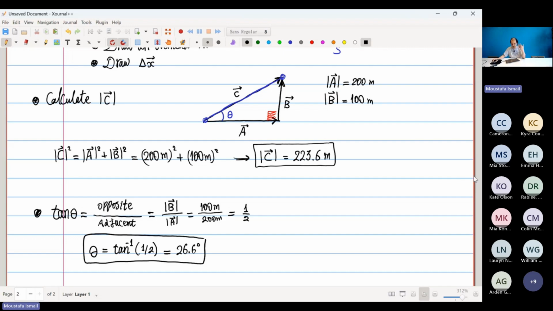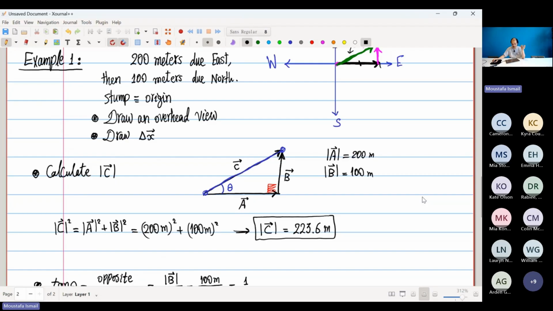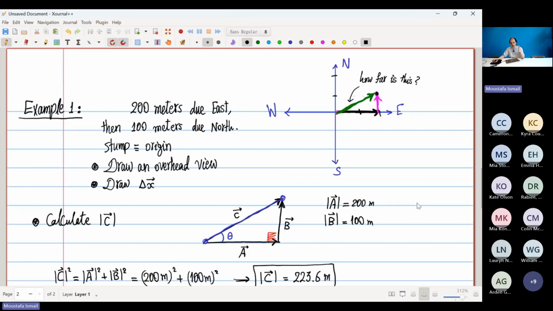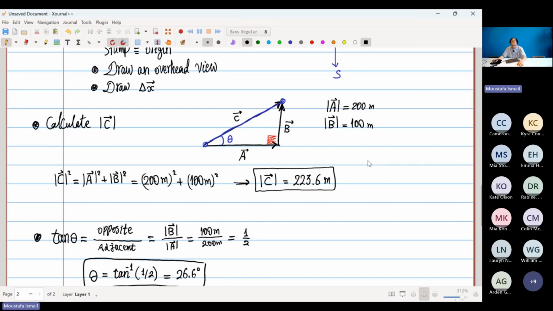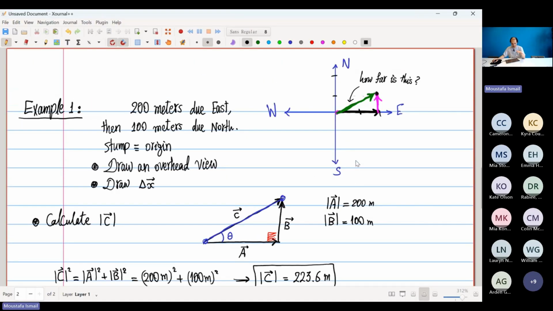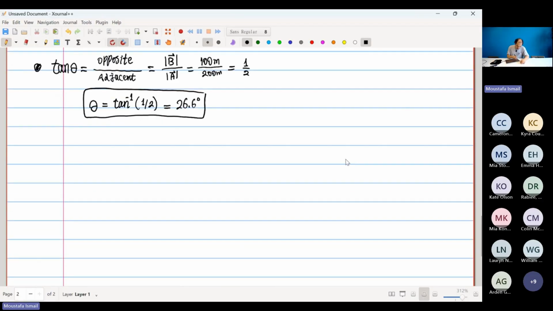So this was just an example you can imagine, like someone is traveling east and then north. So you want to find the full distance, and then you want to find the direction. So this was tied to a real life example. We can now formalize the discussion. But one final thing is that this was an example of a vector addition. Now we can do one more operation on vectors, which is multiplying them by scalars.